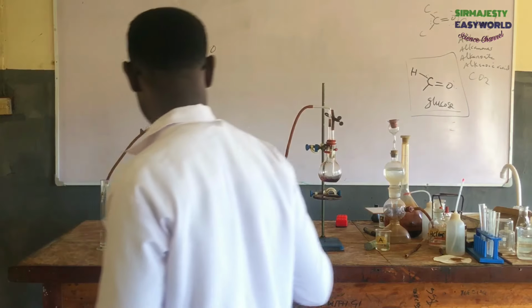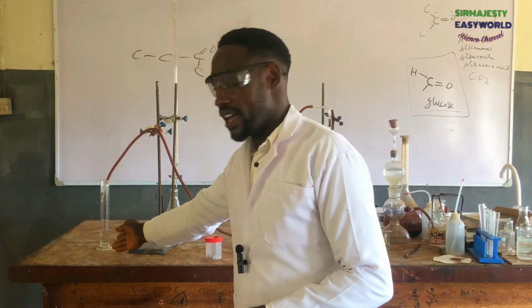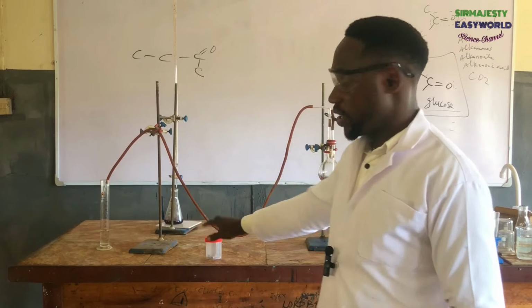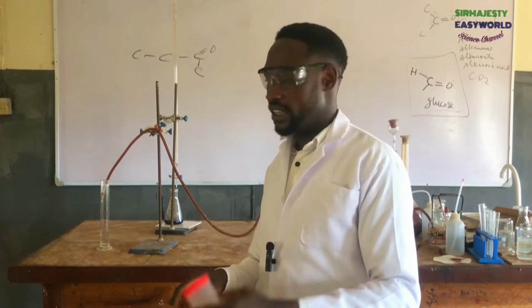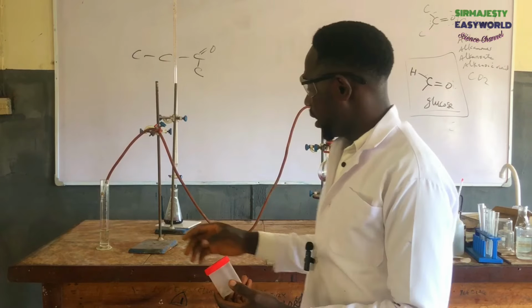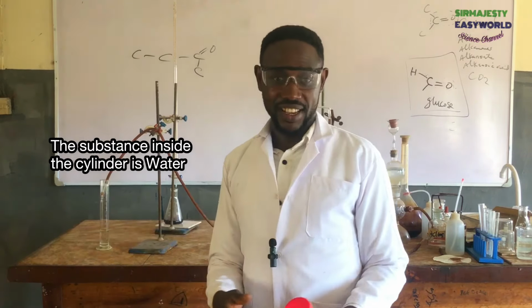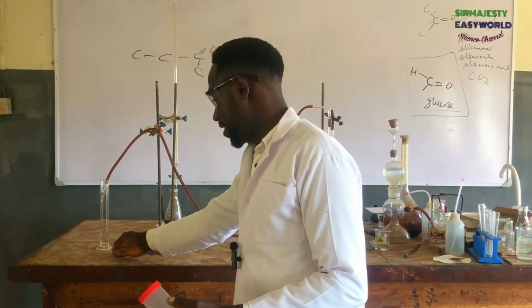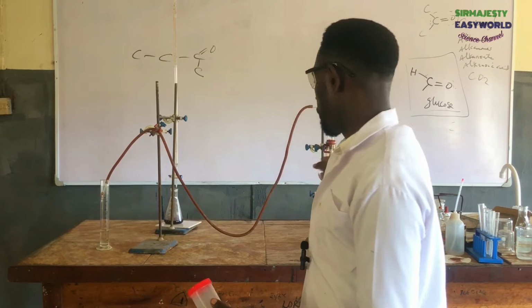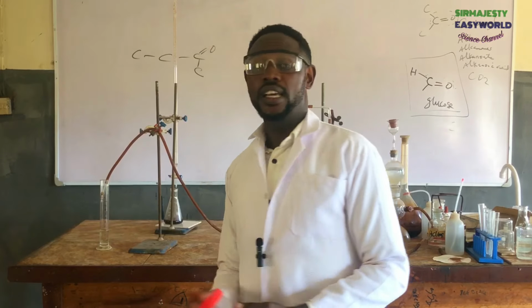So over here, I have what will produce the chlorine. Here, I'm going to get the acetylene gas. Over here is my calcium carbide, as small as it is. Calcium carbide reacts with water to release ethyne. So I'll put the calcium carbide here, and then I start producing my chlorine here. This little space is where the two gases will meet.